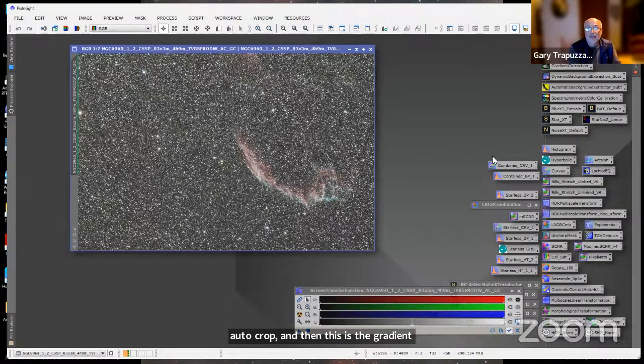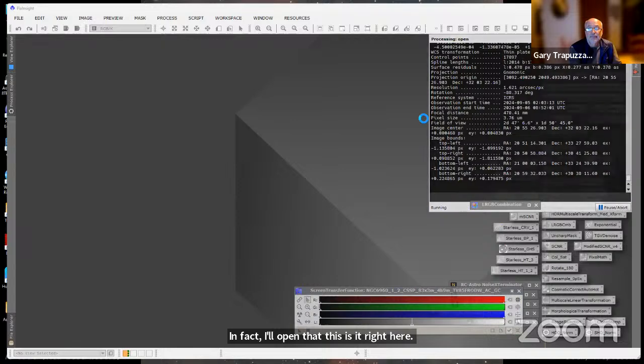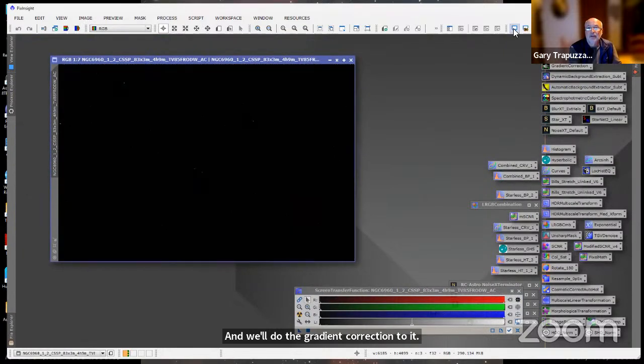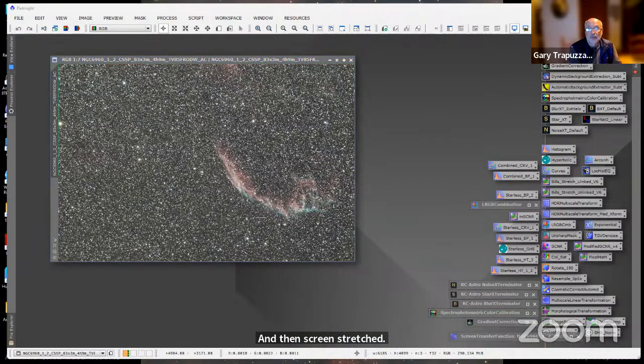So all I did was take that other image. In fact, I'll open that. This is it right here. And we'll do the gradient correction to it. So this is that image here, screen stretched. And again, I chose this as my first one because it's got a nice bright object in it and a boatload of stars.